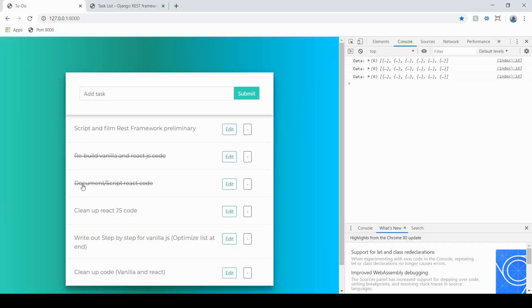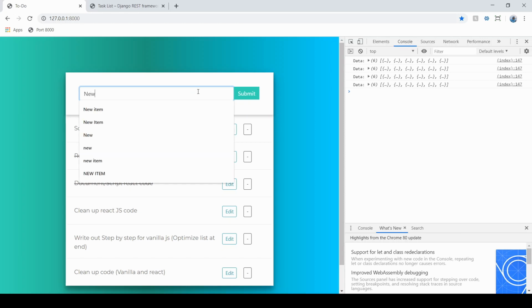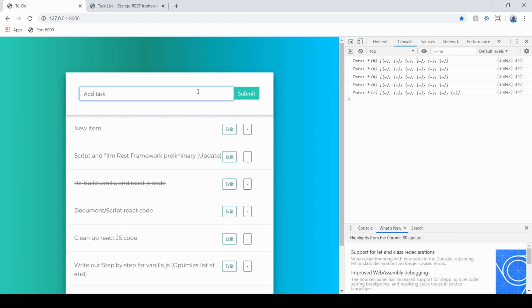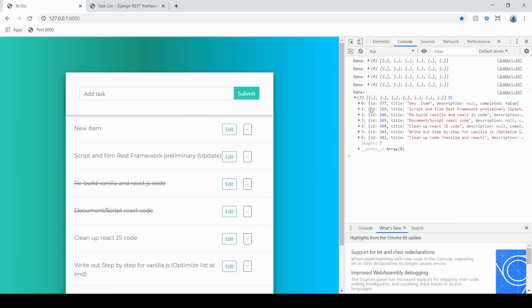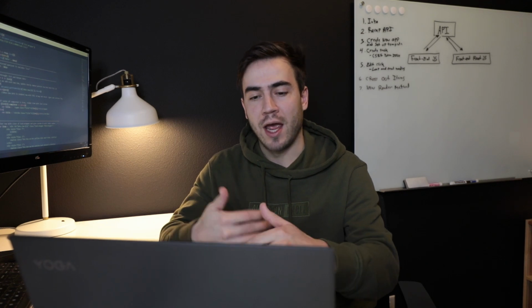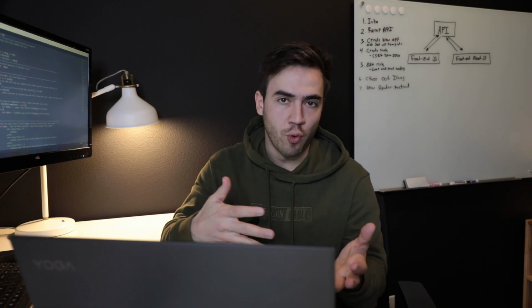If you take a look at our app here, we're able to update items just by clicking on them, crossing them off the list. And if I want to update something, I could just go ahead and do something like this and say update, and also add a new item. So this is all done asynchronously. If you look at our console here, every move I made rendered out a new set of data for us. What's happening here is JavaScript is making an API call to the backend, and everything we do, it returns more data for us and re-renders this page.